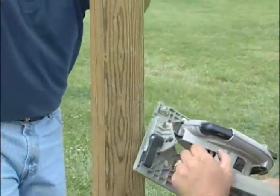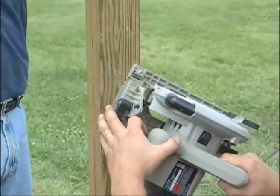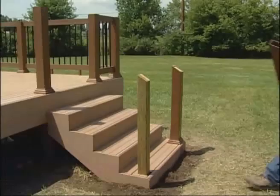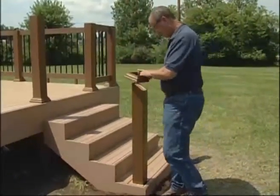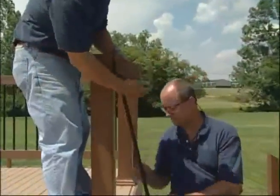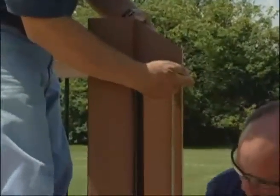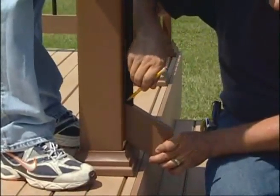Using a circular saw, trim your 4x4 post. Now, replace your post cover and skirt. To determine the height of your bottom rail, use a couple pieces of scrap builder board and stair connectors to mock up a small section of rail. Mark the top of your bottom rail on the post.